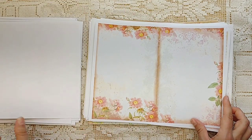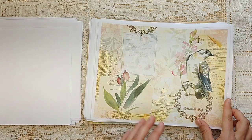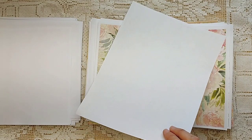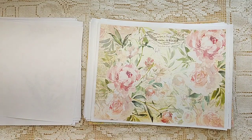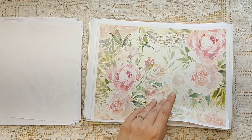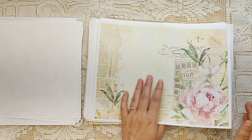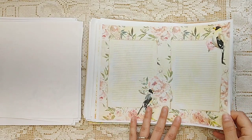Also, if you have a jelly print plate, that's a wonderful way to make quick backgrounds on papers. It doesn't cost that much. You can get one that's about the size of a sheet, 8.5 by 11 or 8 by 10, for around $20, like on Amazon. You can just put a little bit of ink or paint and use stencils or stamps or even just the paint, and you can very quickly do a bunch of backgrounds without spending a whole bunch of money on ink.